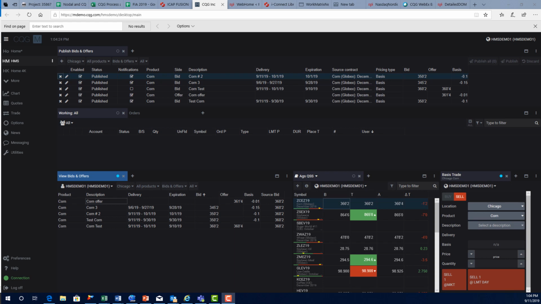Today we're going to take a look at CQG's new full-service hedge management system built for everyone from producers to elevators and co-ops to agribusiness firms and brokers. CQG's hedge management system lets the elevator create bids and offers inclusive of a basis price and publish that out to their customers who are then able to look at bid sheets and place trades based on that basis price. The really cool part about that basis price is that it's a tradable basis price.